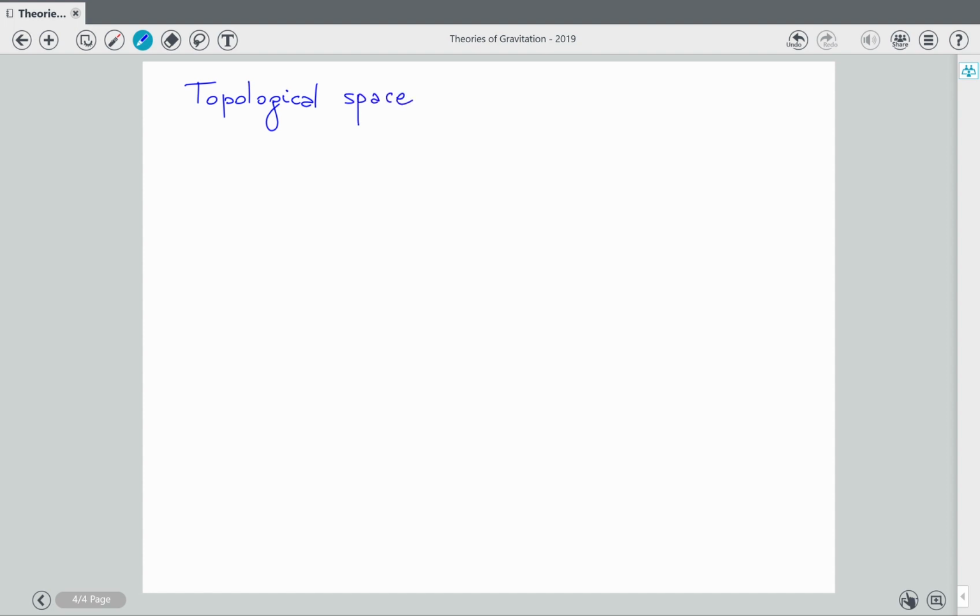A topological space is a pair X, V, a pair of entities, and X is a set, a non-empty set.